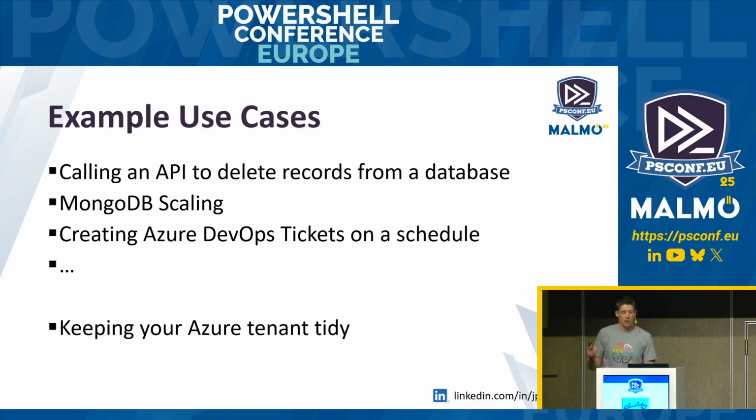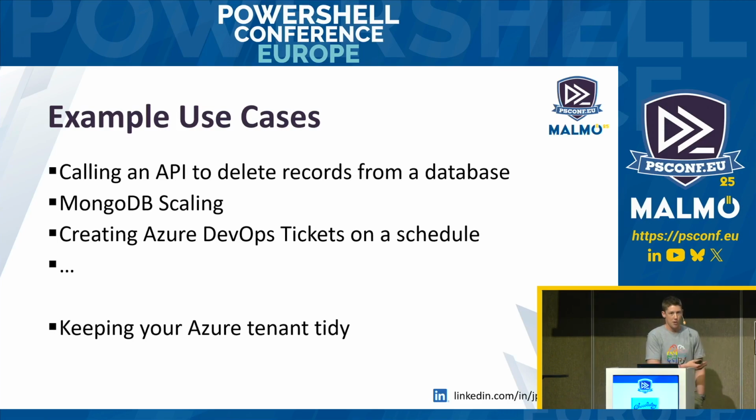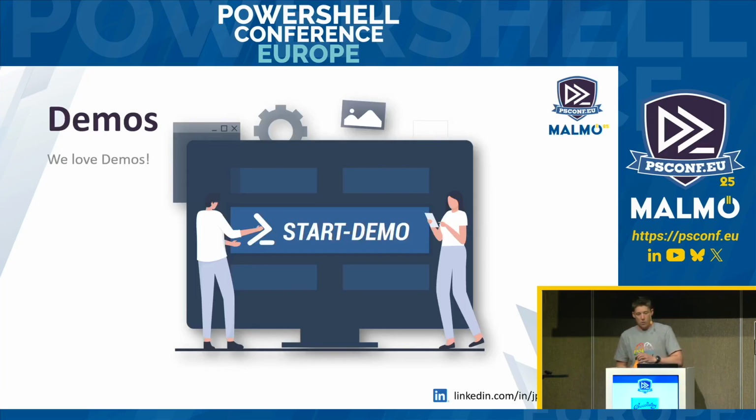Today's example, we're going to talk about keeping your Azure tenant tidy. So I mentioned some of my work for DevOps Masterminds. One of the things we quite often do is we'll go in and we'll help clients with their Azure tenants and their Azure spend. And we'll find all kinds of disks that are unattached. They've just been hanging out. You're just paying for them. All kinds of IP addresses that aren't used anymore. And we'll say, do you need these? Like, should we tidy them up, save some money? Well, we can use Azure Automation to look for those things on a schedule every 2 weeks, and then basically create that report of things we should tidy up. So with that, we'll get to the demos.